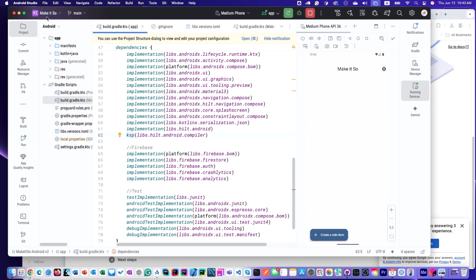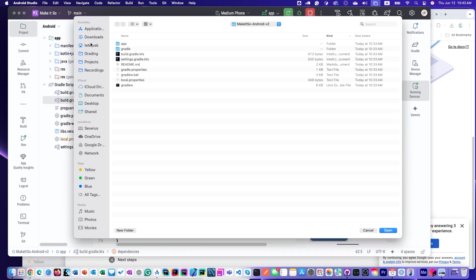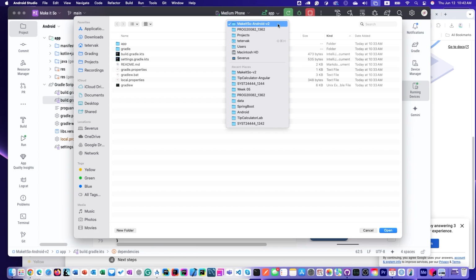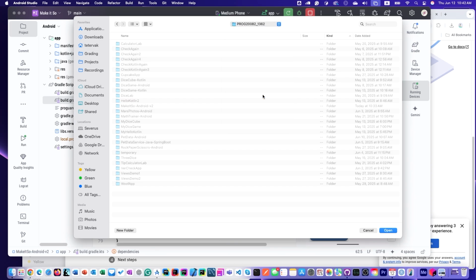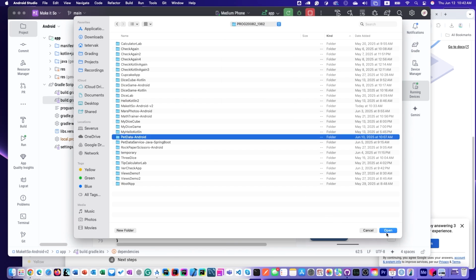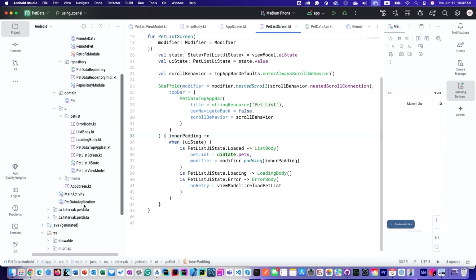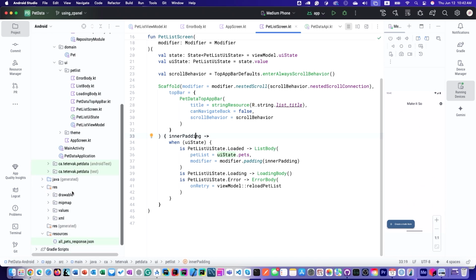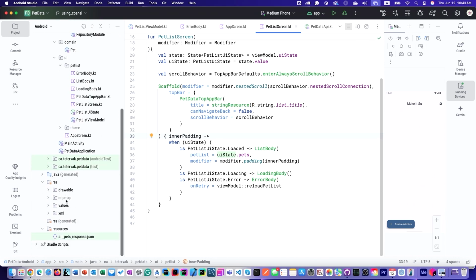I will just quickly look up what I use. So, pet data Android. New window. I forgot, sorry about it. I will just look it up.